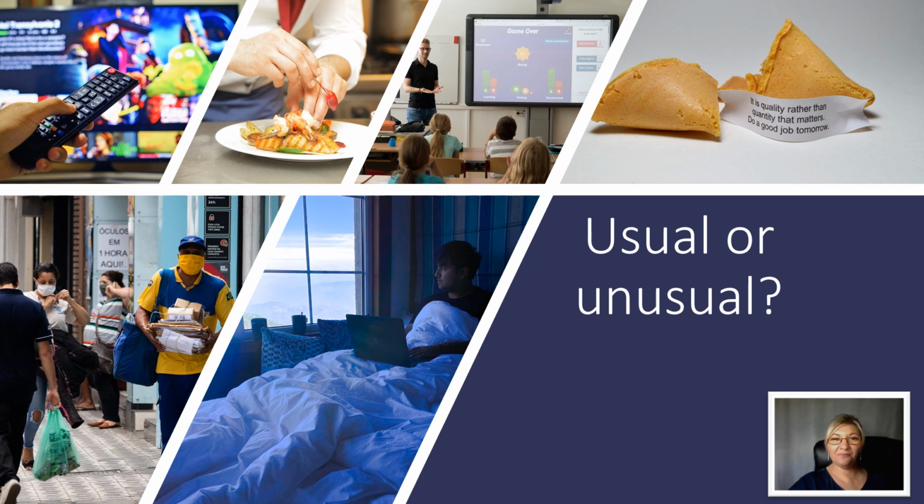On this slide, there are 6 images. Some represent jobs which are usual every day, but there are also some which are not so frequent. Can you guess from these images which jobs they represent? What do you think about the first one? What can you see in the picture? This one is an unusual and I could say a very attractive job. It's called a Netflix tagger. Netflix hires part-time employees to watch TV shows and movies and tag them with genres. This job is not easy to get because Netflix keeps the amount of taggers on their team small, but for those who are fortunate enough to be selected, I think it's really a dream job.